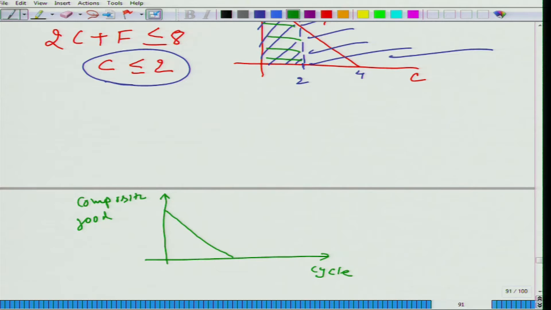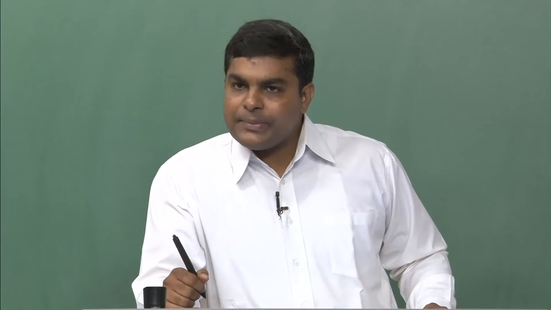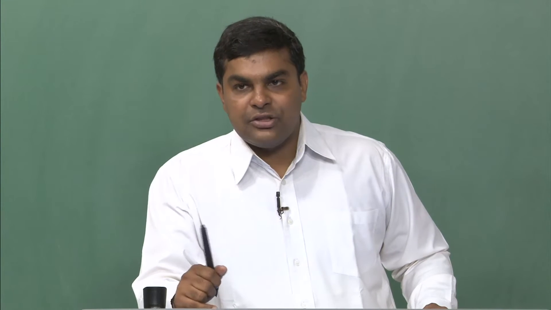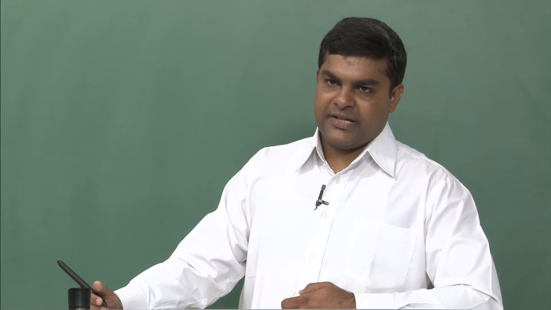Now, one way that this kind of scheme can be implemented - the government says, let me put it Pc times C - let me put here bicycle. So, either I can put here B and C is for composite good. PB times B plus C that represents the composite good - income should be equal to income. Now, one way to do it is to give some subsidy on bicycle. If government gives unit subsidy, what is subsidy? It is opposite of tax. So, remember earlier we talked about proportional tax and unit tax. So, I am talking about unit subsidy.